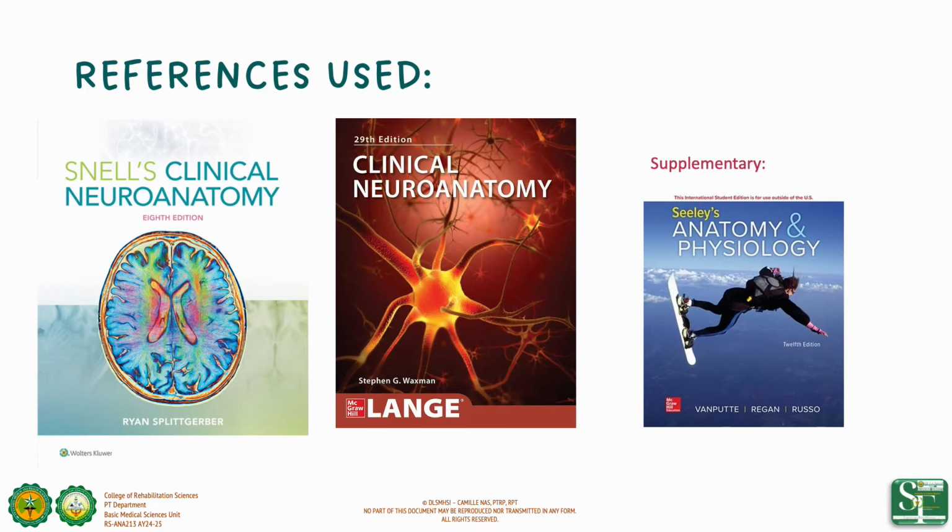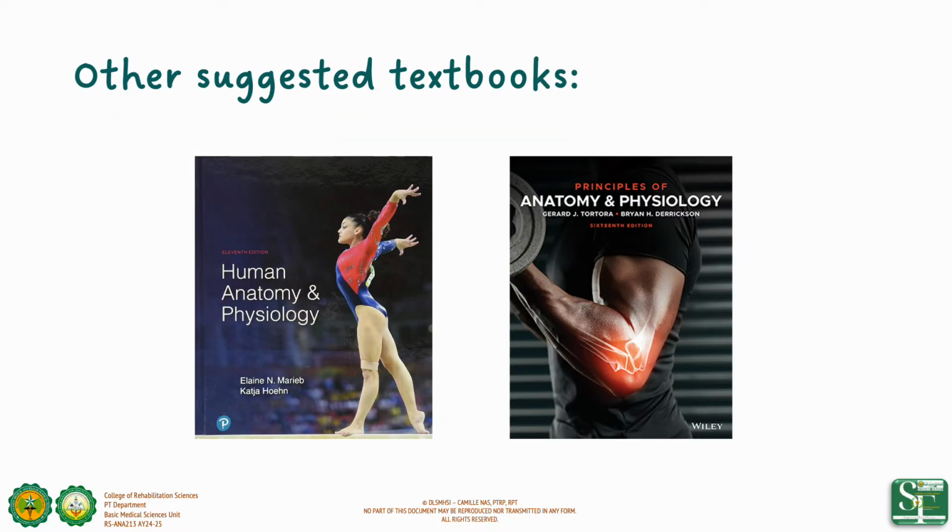So in this slide, I'm just going to show what references I've used in creating this lecture. It's mainly from Snell's Clinical Neuroanatomy, but you can also read Waxman and Seeley's Anatomy and Physiology. Here are the other suggested textbooks that you may read if you want further clarification on certain topics all throughout this recorded lecture.